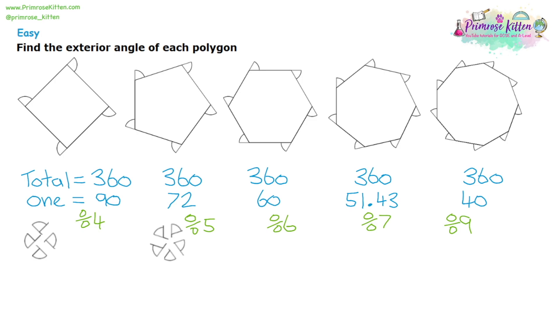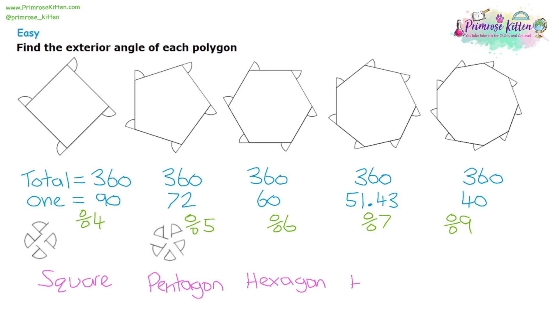The last thing to note here is that you may also be asked to name the shapes. A shape with exterior angles of 90 degrees is a quadrilateral — a special kind, it is a square. All these being regular shapes, you know they're regular because all the angles are the same size. We're going to have pentagon for a five-sided shape, hexagon for a six-sided shape. A seven-sided shape, there's a bit of disagreement — you could have heptagon, some people say septagon. And a nine-sided shape is a nonagon.